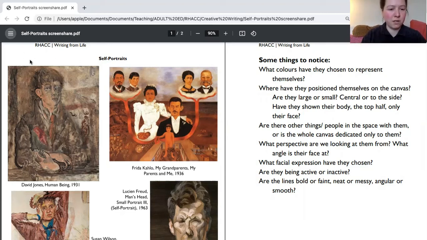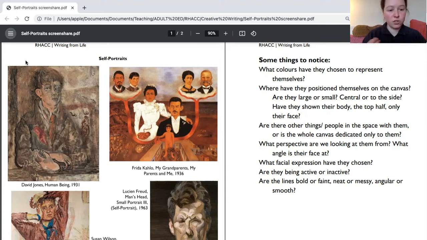Well, maybe the first thing we notice is that the figure in the painting is very hard to distinguish from the background. It's quite difficult at first glance to see where the figure is and where the background is. And so there's a sense of this person representing themselves as perhaps blending in, not a boldly stated figure, someone it takes a bit of time to tease out from their surroundings.